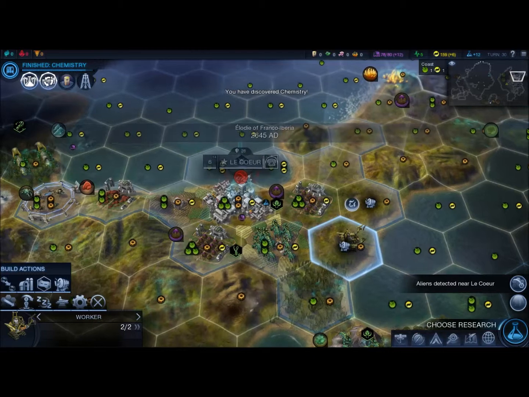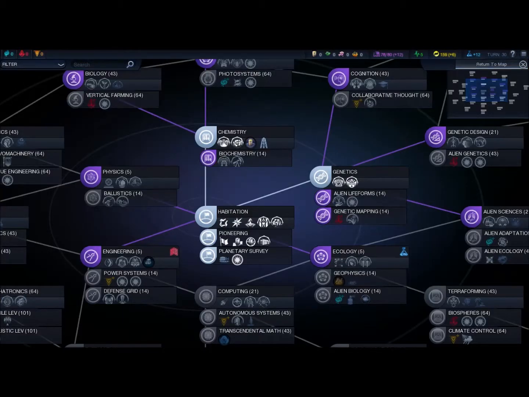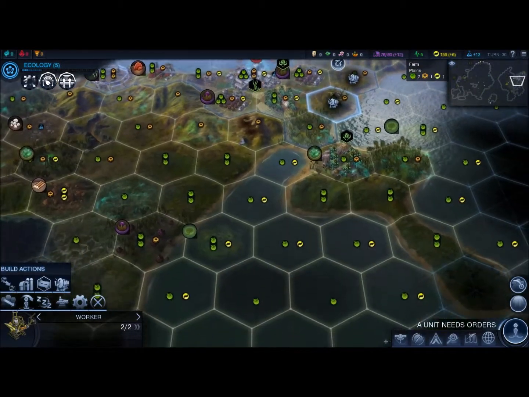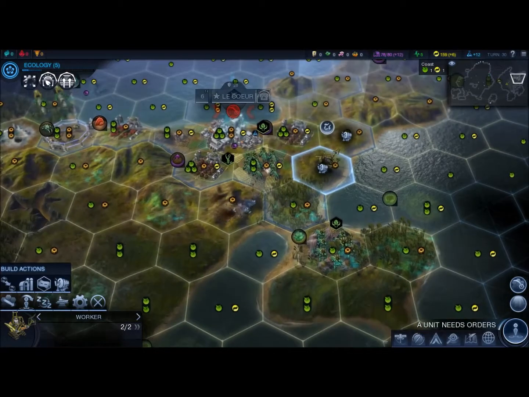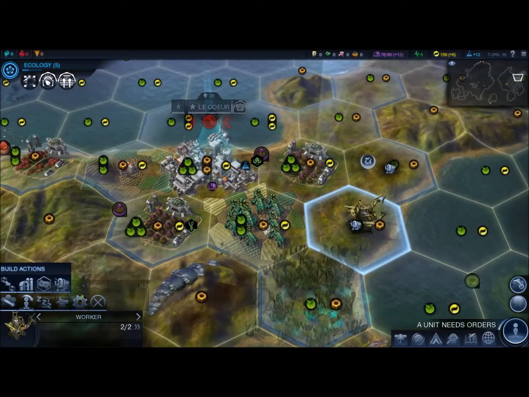So we finished chemistry, we can build that recycler. We won't do that yet. First thing we're going to do is choose a new technology. And what we really want, we want to get this ultrasonic fence, because that keeps aliens away from our city. So we'll go get that ultrasonic fence. Now that'll keep that siege worm away. That'll even keep all of these alien units there away from our city. You can see these are getting rather close, a bit too close for comfort there.